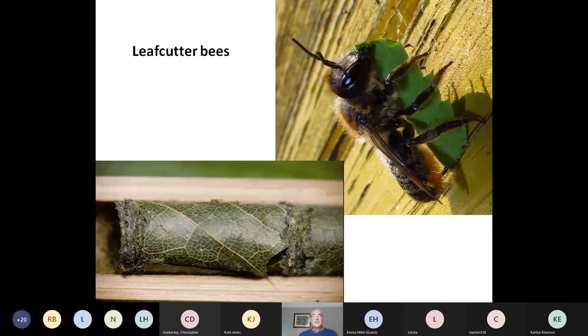Some of you may well have come across this, leafcutter bees. You may even have seen them carrying rolled up sections of leaf, which they've cut out of leaves. So you sometimes see this in your garden. And they actually construct these capsules, basically, out of sections of leaf. And they cut different shapes of section for the sides of the capsule and for the ends of the capsule. So there's your pollen ball inside that, and the eggs laid in there. And the same process just goes on as with the mining bees. It takes place within there, but it's just above ground in a hole that's been lined with leaf sections. Quite remarkable that these bees can do all of this. It's almost unbelievable, really, but I've seen it, so it does happen.